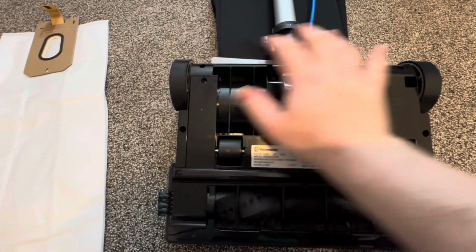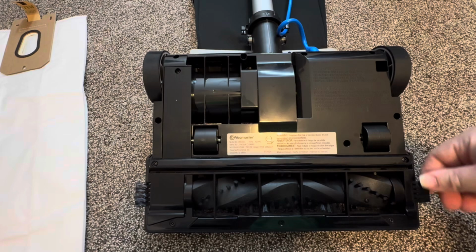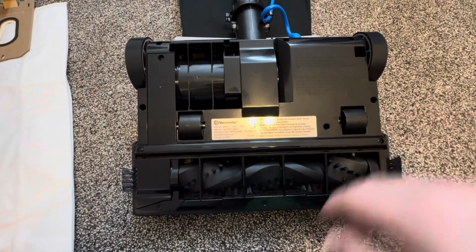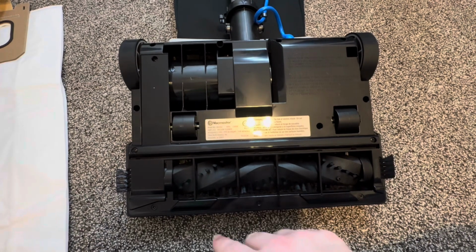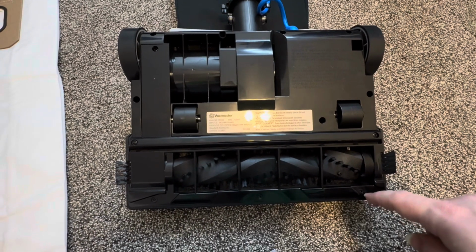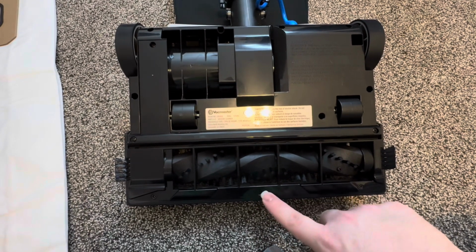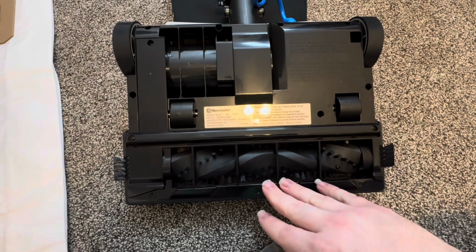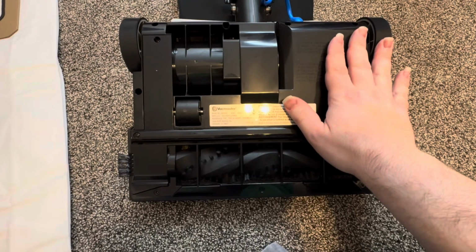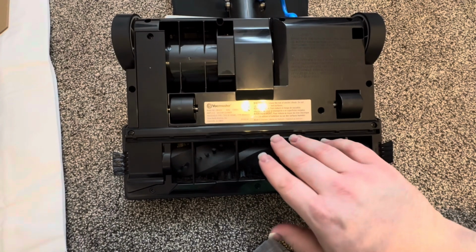wheels here, wheels offset at the side, and unlike the Discover redesign, you do have edge sweeping brushes here. But again, cheap. These screws are machine screws that go into brass inserts here. This one is the same type of screw, but it's a normal threaded screw that's going into plastic inserts, and then the rest of these are all different around here. So this thing is an absolute mess. You do have a squeegee though. I saw somebody asking about that.